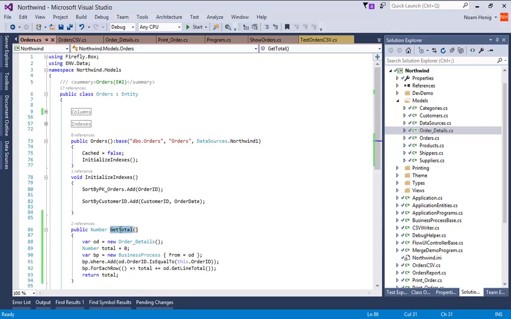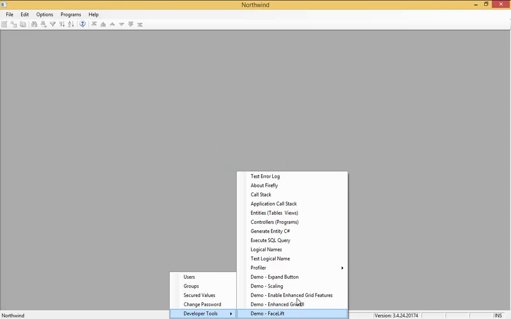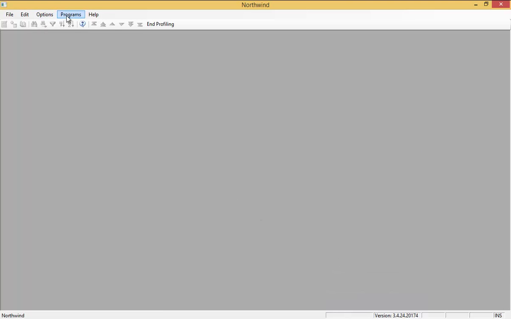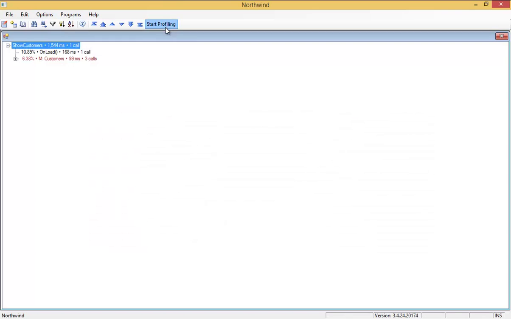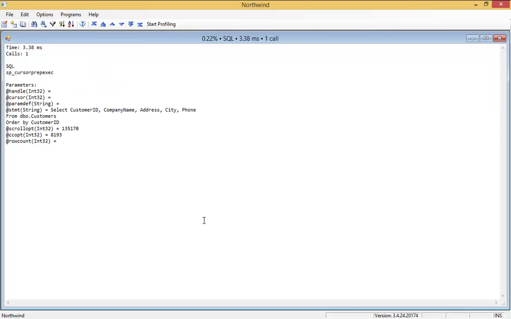Now, what I want to do in this session is, first of all, do a trick with you guys to show you the profiler, which I'm sure all of you have seen and used, and show you how we can use it in tests, to play with the tests. So just a quick reminder of what the profiler does. If I run the application, I can right-click, start profiling, and just do something, and the profiler will give me information about what I have done. It will show me the connections that were opened, the SQL statements that were sent to the database, everything that was being done here.